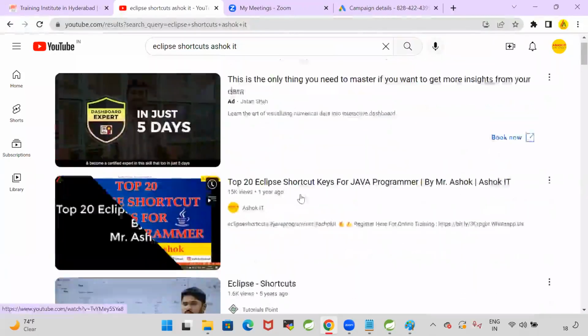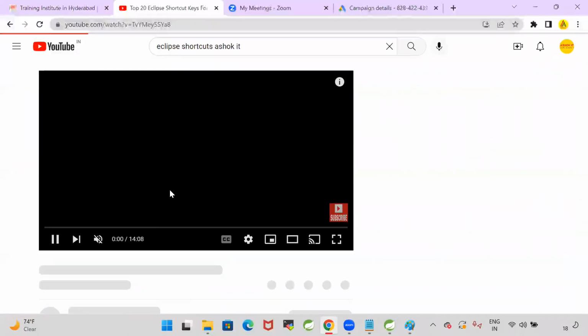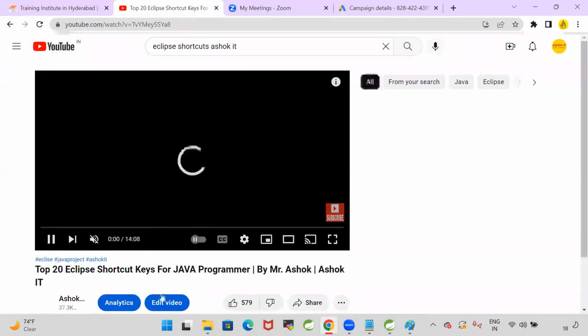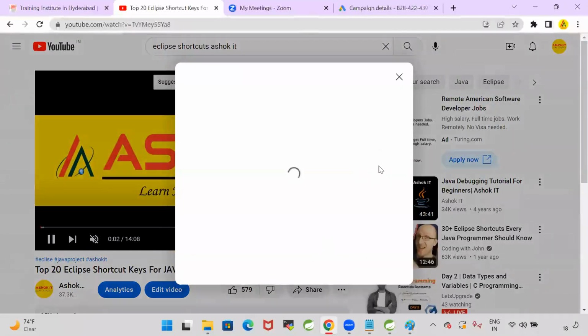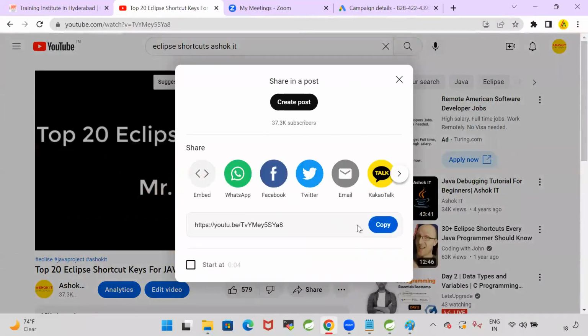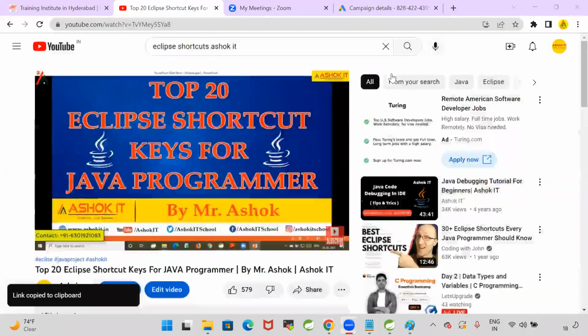Please go through that video to understand what shortcuts I'm using while writing the code. This is a very, very useful video for you. When you are writing code, if you use these shortcuts, then you can do more work in less time.